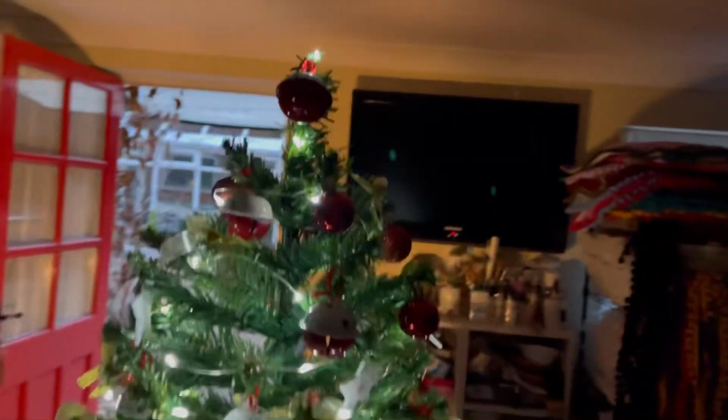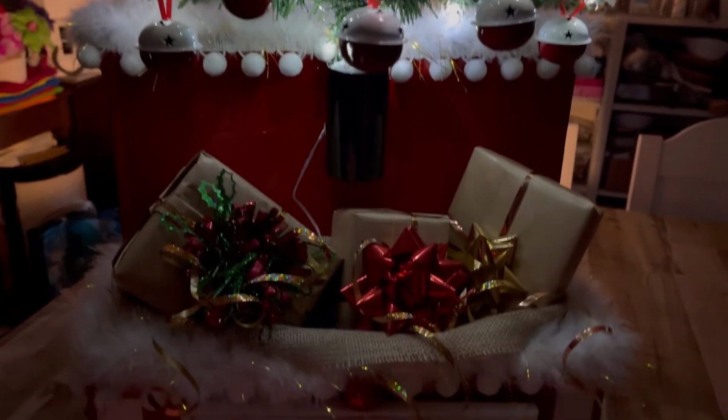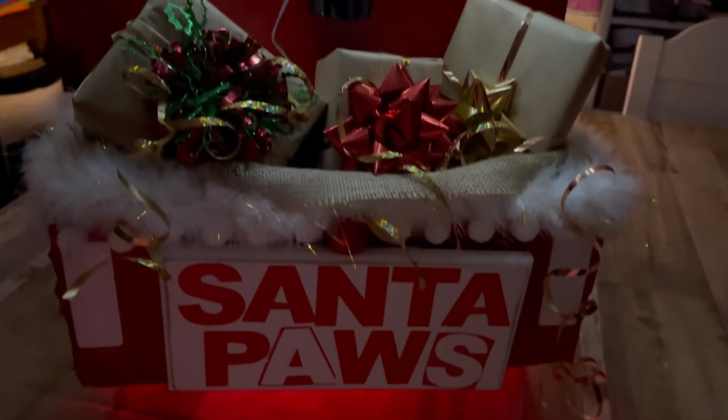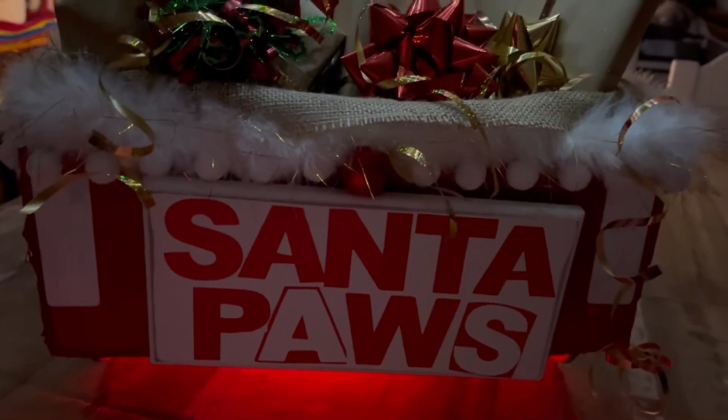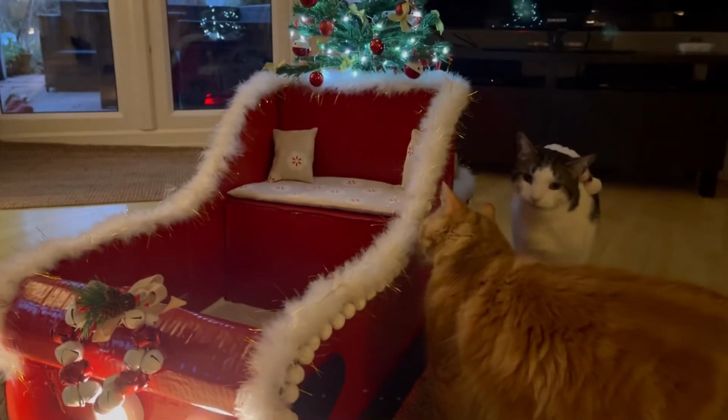And I'll try not to trip over anything in the dark here. And it looks really cute. I haven't put it on the flashing mode just in case people are sensitive to that kind of thing. So overall, I'm really happy with how it's turned out. So let's go into the house and see where the B team are and see what they think to it. Well, they're just checking it out.